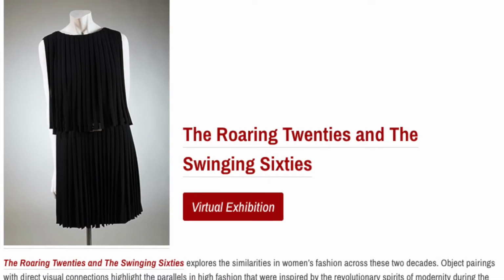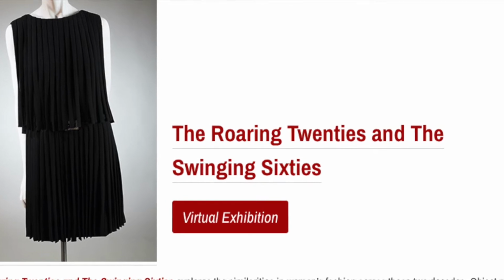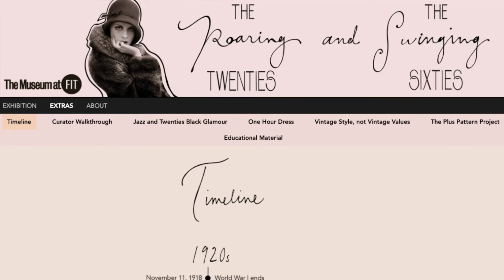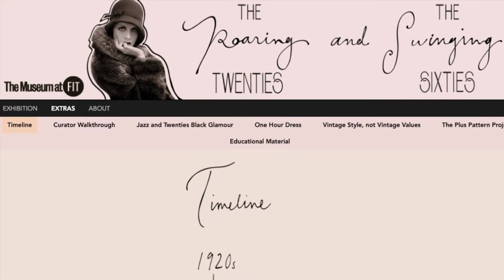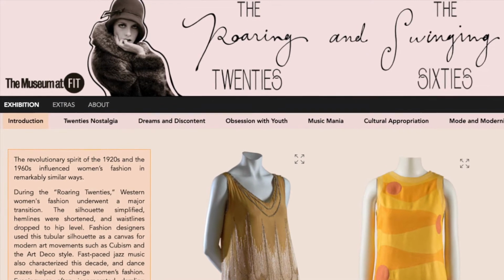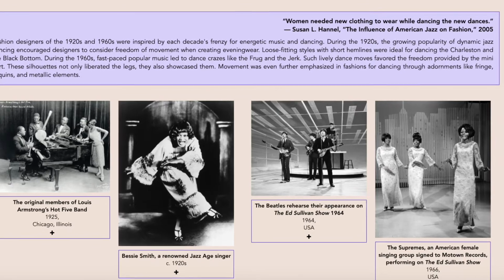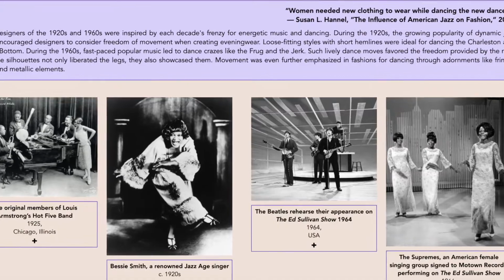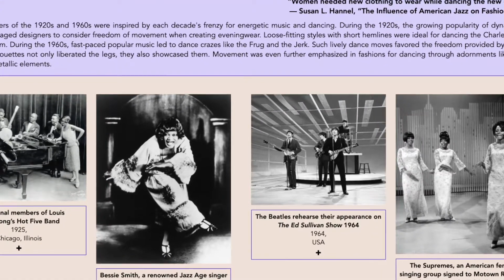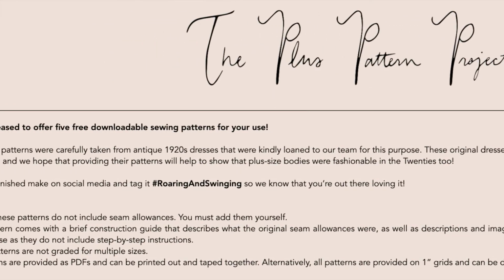The Roaring 20s and the Swinging 60s is a virtual exhibition by the Museum at FIT and the Graduate Studies Department. It was created by a team of graduate students, and it explores the similarities in fashion between the two decades. The exhibition showcases garments from the museum's collection, and it takes a look at the cultural and political influences on the fashions of the times. It also includes the Plus Pattern project, which features 5 dress patterns taken from extant 1920s dresses.